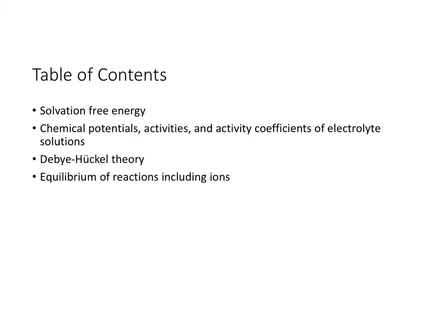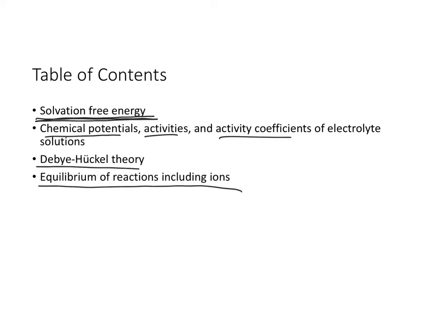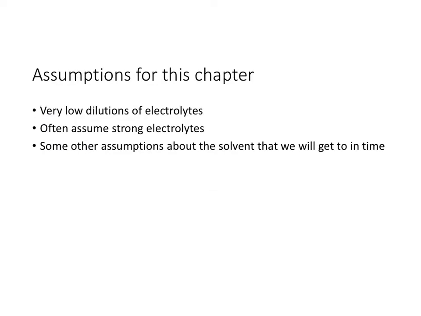Here's what we'll be talking about today. We'll get a chance to calculate the free energy to solvate an ion. Then we'll see the chemical potentials and activity coefficients for electrolyte solutions, and we'll see how to calculate those specifically using the Debye-Huckel theory. Then we'll apply that to equilibrium type problems, and hopefully we'll get to do a sample problem there.